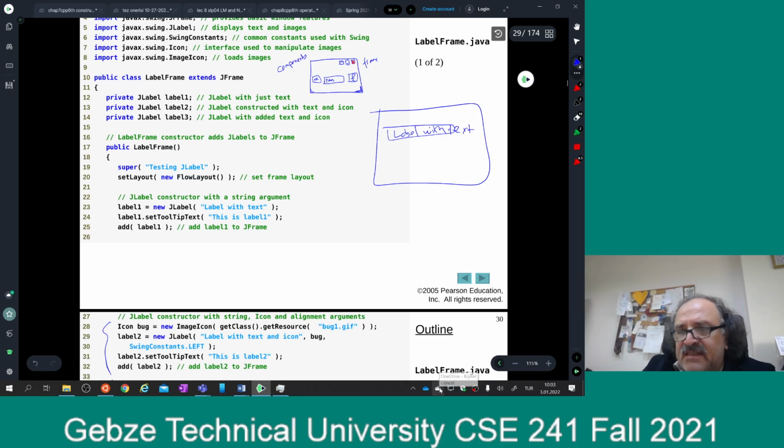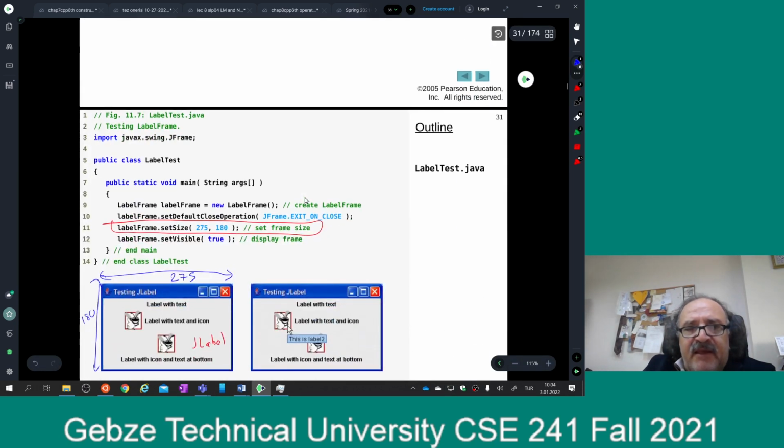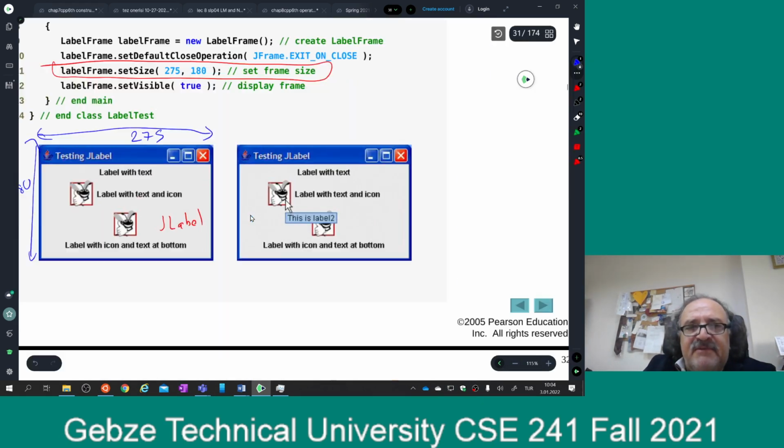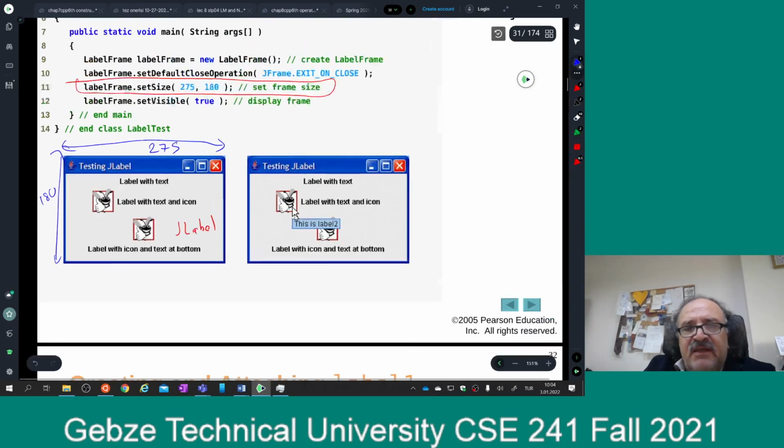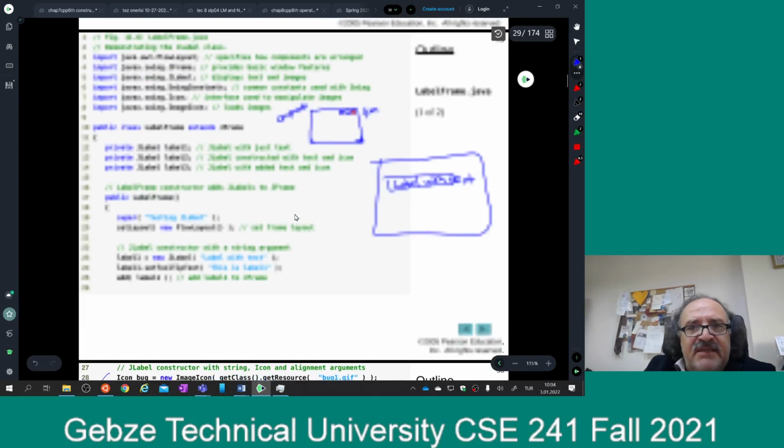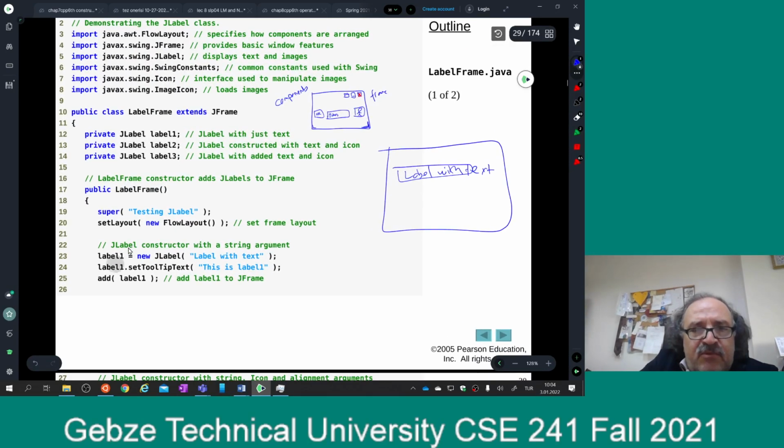When I do this, you see, when I wait there, so these are tooltips. And in this case, if somebody goes over this icon and waits there, it says this is label 2. Okay, that's the tooltip.